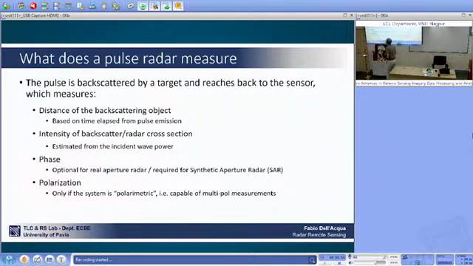But then, this is less familiar: phase. As I mentioned, we take a zero, and then we measure how shifted the returning wave is with respect to that zero. And then we also have polarization. We have to do with a traveling electrical field. Another thing we can measure is the orientation of such electrical field.